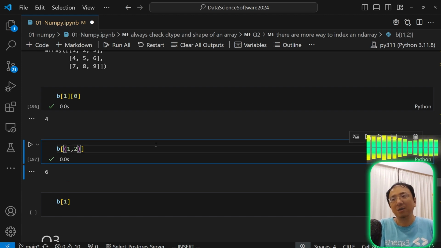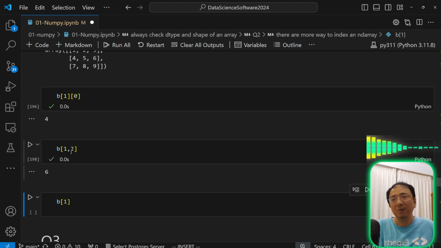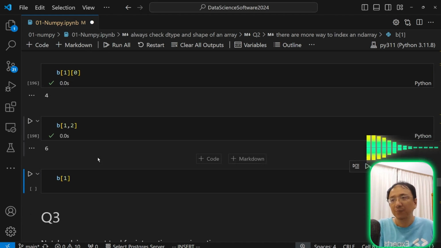The thing inside the bracket, as an index, is in fact an object, and that object is a tuple. So this is not a new semantic, it's just a tuple. When we put comma-separated elements inside it, they are treated as a tuple.